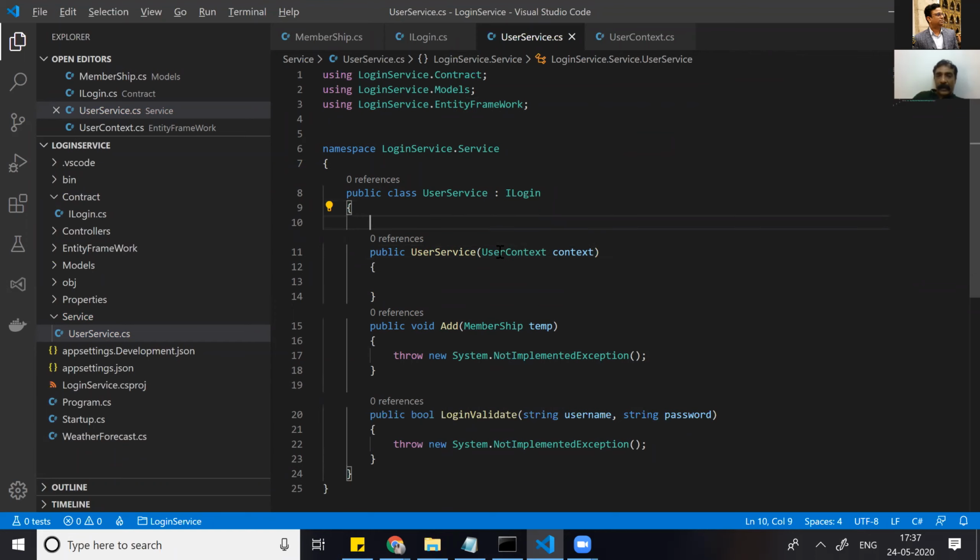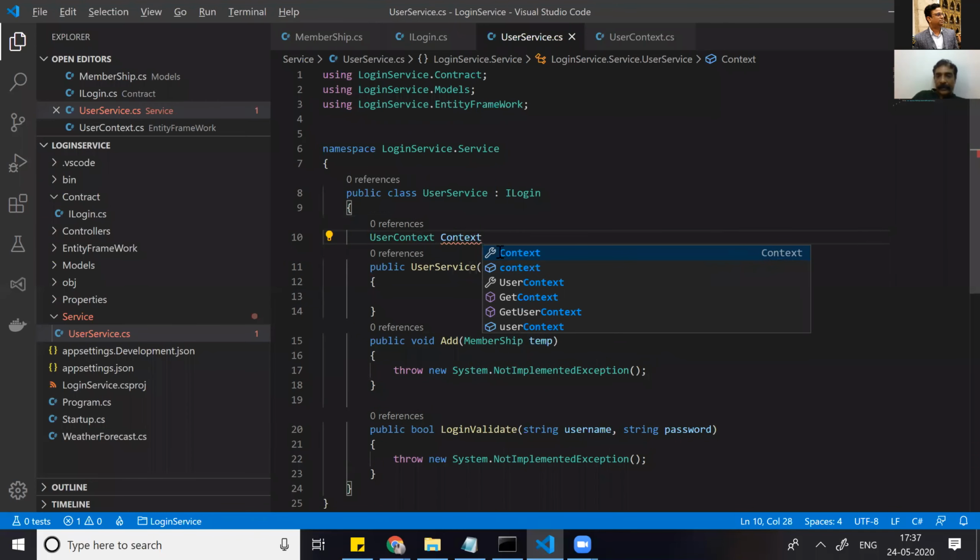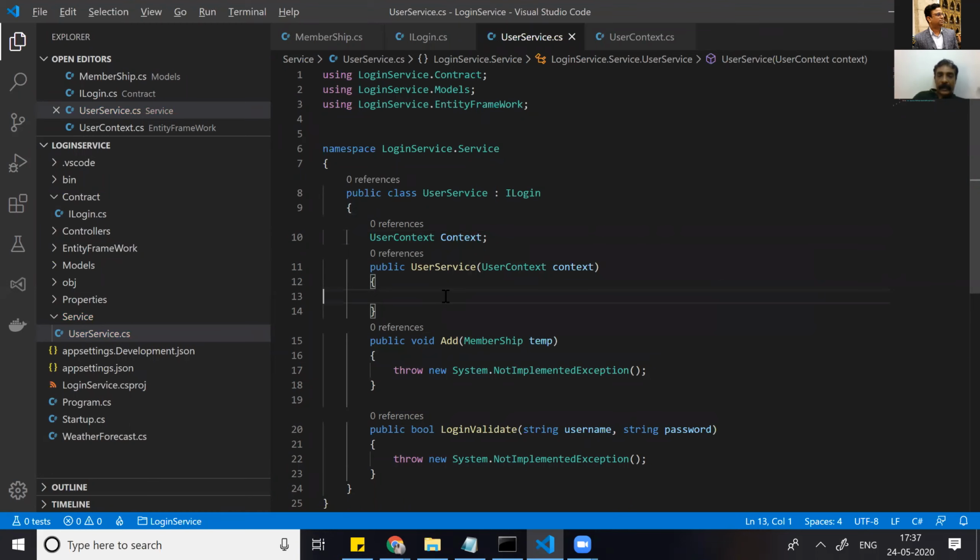Let me do it first, right? So a user context, space, capital C context, and assign the localized object to the instance object. This dot your context is equal to context.